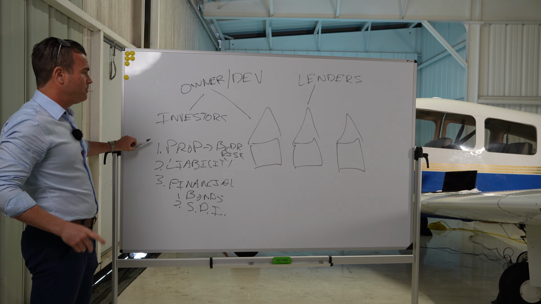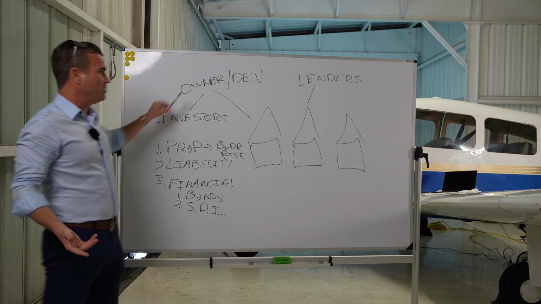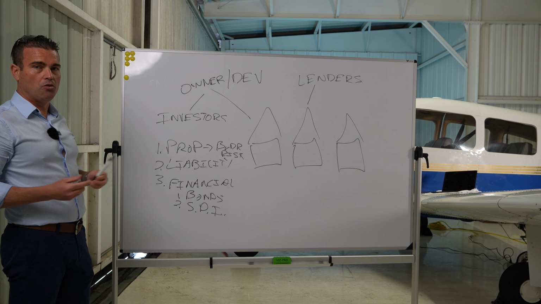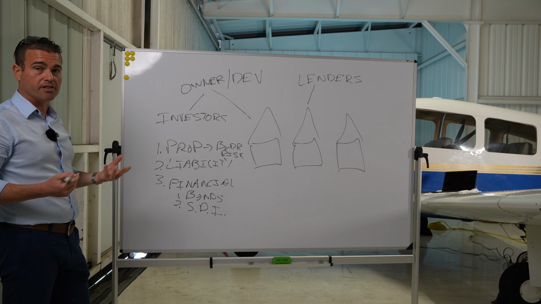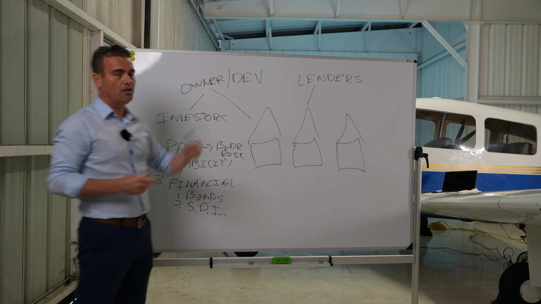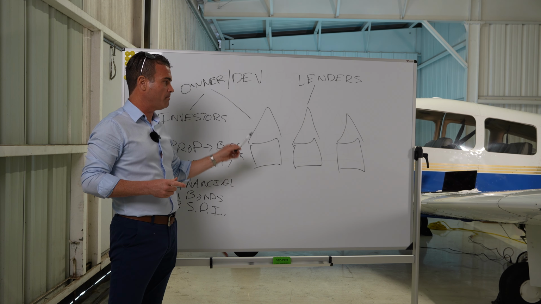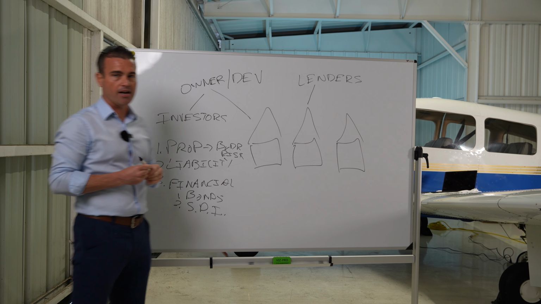So on property builder's risk, the services that we provide or what we can do is going to be essentially the same for all. It depends on who our client is, right? For the owner developer, we want to make sure that their equity is protected. For the investors, we want to make sure their investment is protected. And then for the lender, this is going to be the lender collateral, right? We want to make sure that proper endorsements are in place to make sure that collateral is adequately protected.